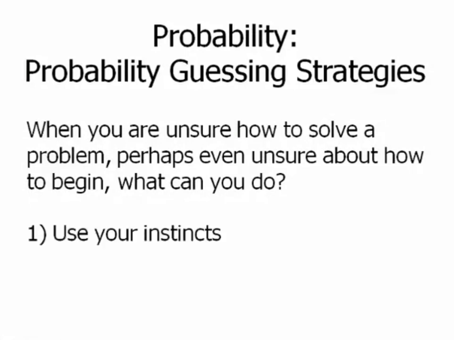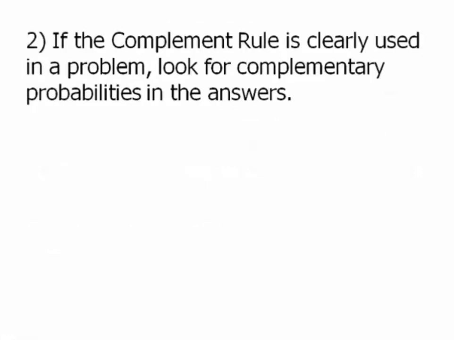First of all, use your instincts. As you work with probability problems over time, you will develop instincts. For example, flipping a coin 10 times and getting 8 heads is not going to be very, very likely. So if one of the answer choices is 0.8 or 0.9, you know that an event like that is not going to happen 80% or 90% of the time. Something like that would simply be unreasonable and you could eliminate it. So always use your real world instincts about whether something is really likely or really unlikely, and use that to eliminate some answer choices.